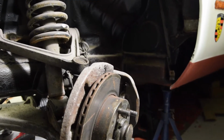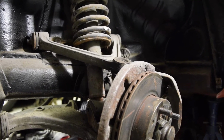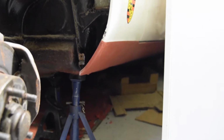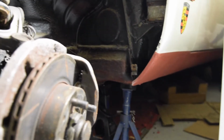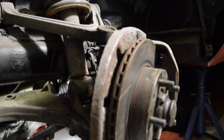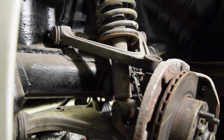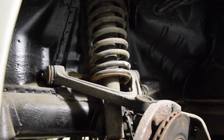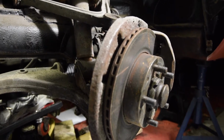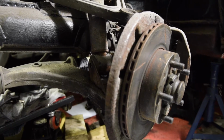And here we go. First glance at the wheel arch from the other side. It's slightly less rusty in here. You can see there where it's had a replacement sill on, all the way along there. But I can see things like the stone guard slightly less decayed, rusted, whatever you want to call it. And just generally there's a little bit less rust in there, so I'm hoping it'll go a bit smoother. That's my cat destroying things. And I know now not to take everything off before I've tried to undo that knuckle.